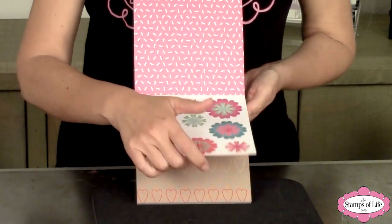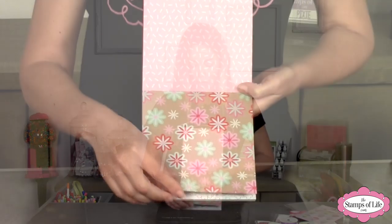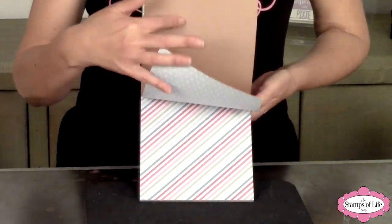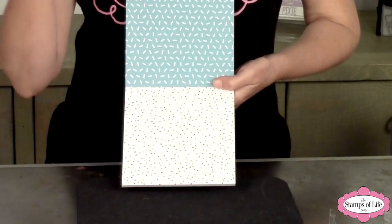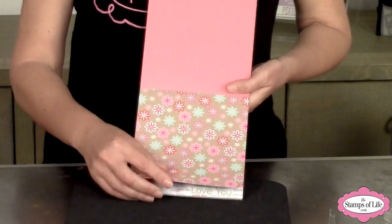As you know, this is when you could cut out your flowers if you're a diehard member. Lovely patterns on here. And our pattern paper pads have been selling out most recently. So once they're gone, we do not reprint them. I know a lot of people say, oh, are you going to reprint this one? No, it's gone. We like to come out with new. So once it's gone, it's gone. If you like this one, go grab it quick. We do offer these earlier to our Gold Club members, and that's when they've been selling out lately. So we've actually upped our order, but get it while you can.